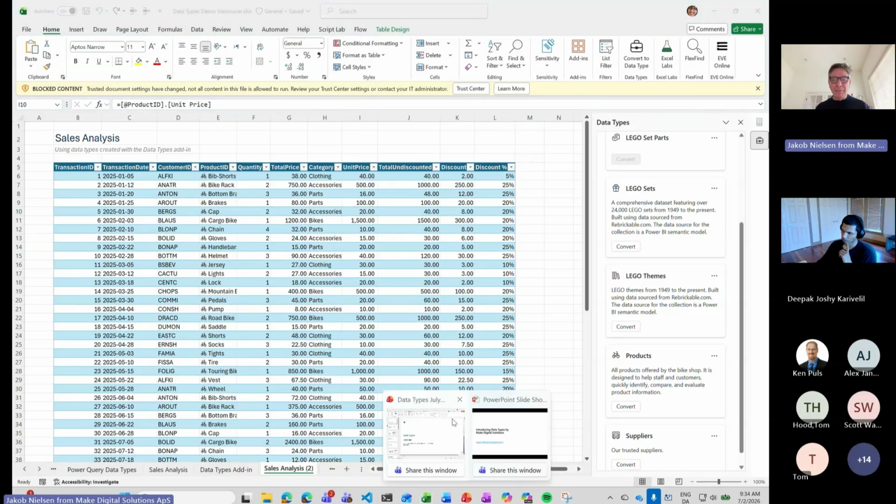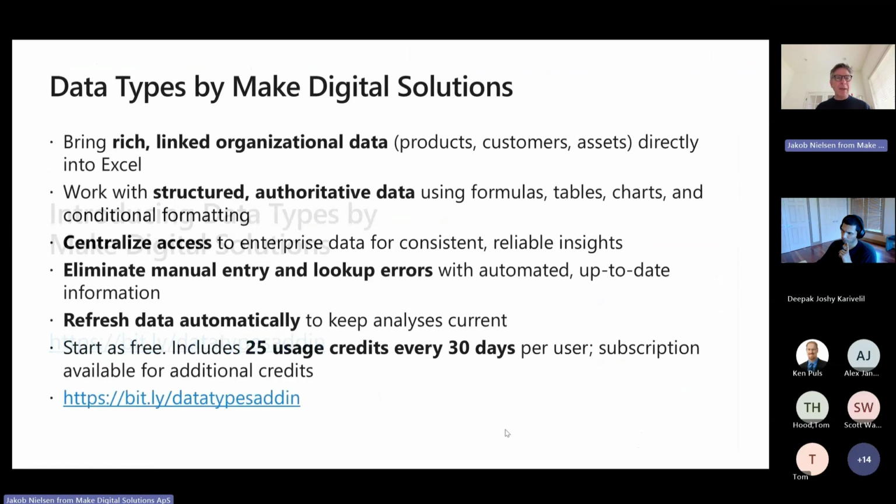So again, the benefit of this is you take organizational data, like the reference data or the master data that you have, products, customers, assets, projects, whatever, and you can take that directly into Excel, and they become structured things in Excel that you can use in formulas and tables and charts and so on.